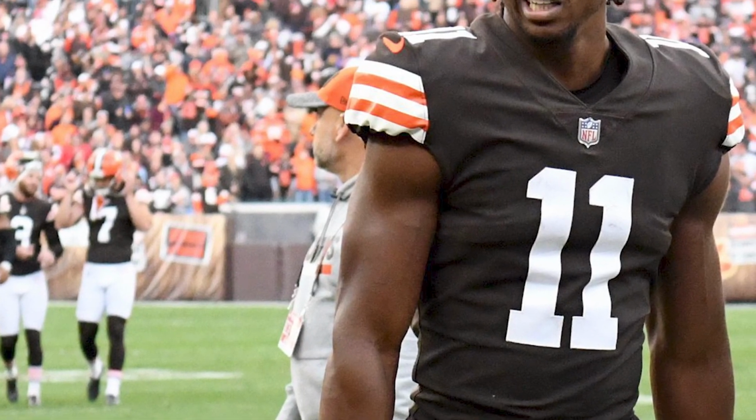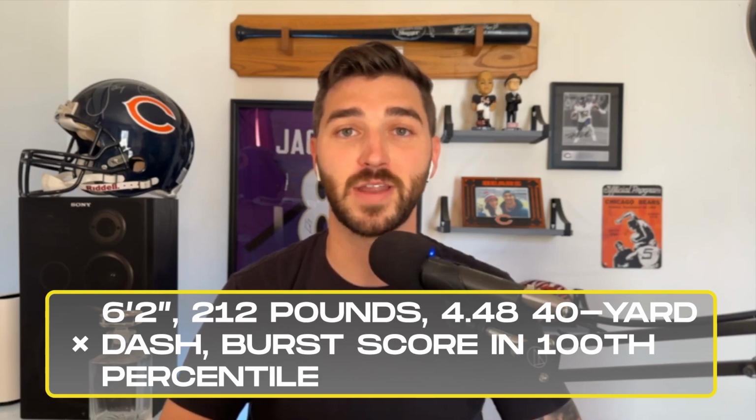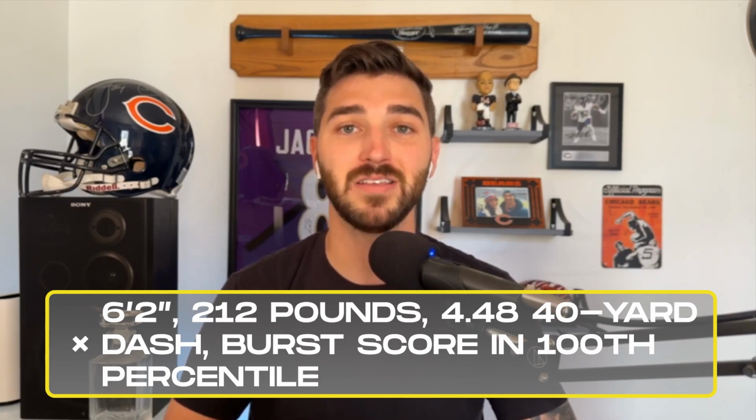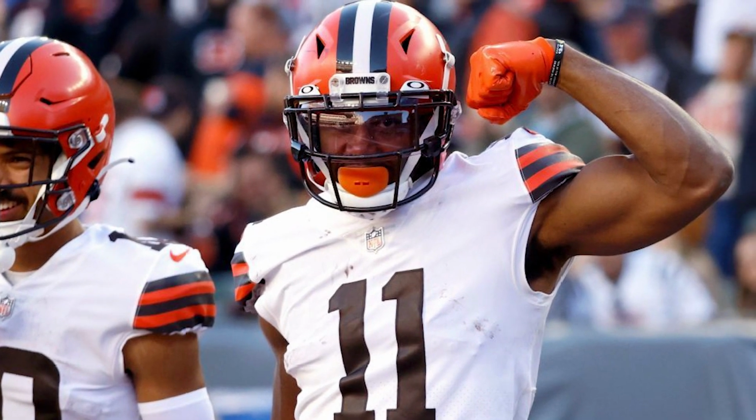Now, Donovan Peoples-Jones wasn't a guy that was highly touted coming out of college. He was a freak athlete, but he wasn't that refined as a wide receiver, and because of that, he slipped into the 6th round. But we're looking at a 6'2", 212-pound receiver who ran a 4.48 40-yard dash and has a burst score inside the 100th percentile, meaning he is one of the most explosive players in the NFL. And now we're starting to see some of that refinement take place as well.